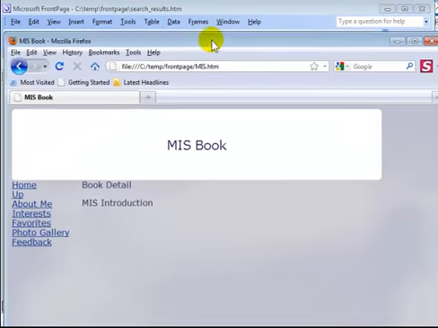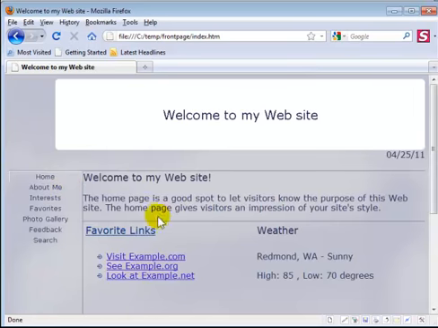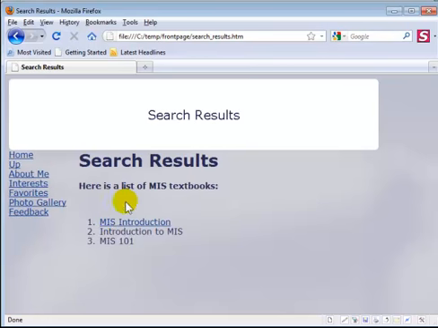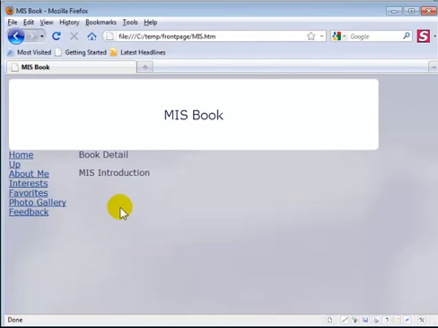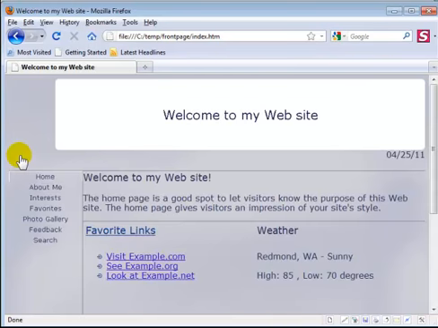So now let's come back and do it again. Home page, search page, say MIS, search, find all the MIS textbook and see the detail one. So we can go up to the search page, go back to the home page. So this will complete our demonstration. Thank you.